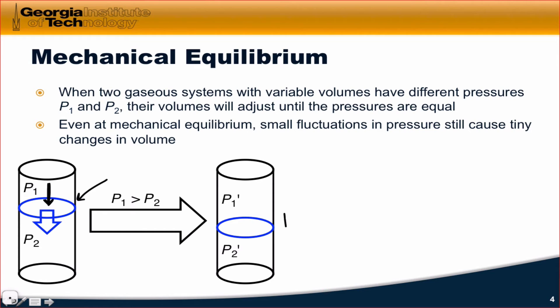P1 prime and P2 prime. And on the average, P1 prime will be equal to P2 prime, provided we're in a state of equilibrium. And this is called mechanical equilibrium, because mechanical work at this point within the system ceases. The gas on the bottom and the gas on the top will do no work on each other as time moves forward.